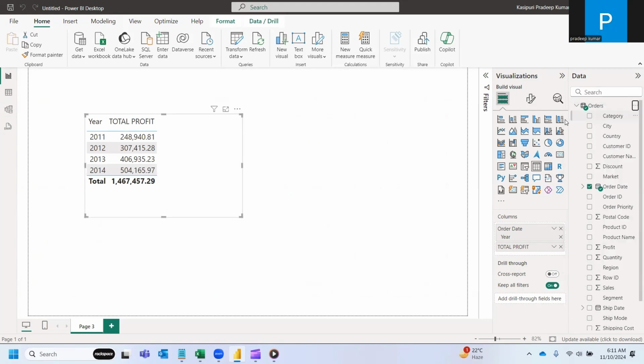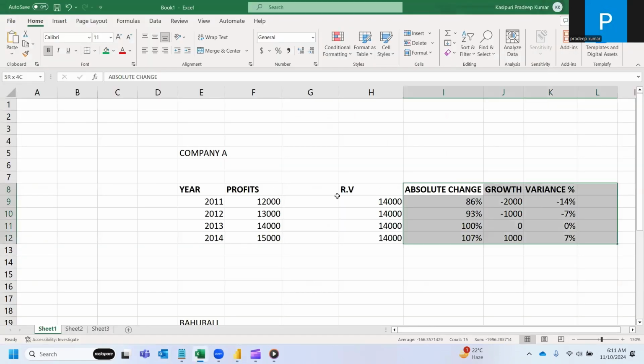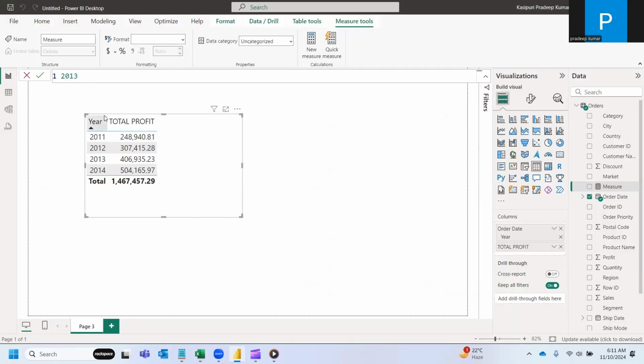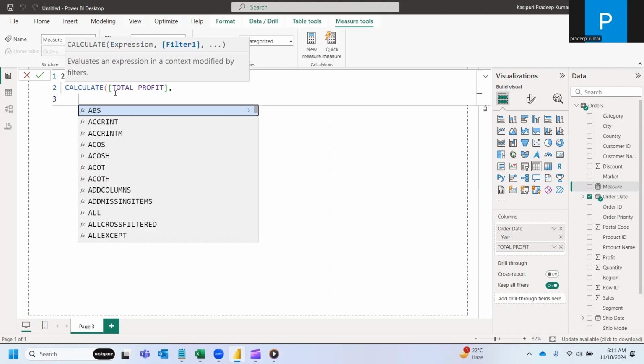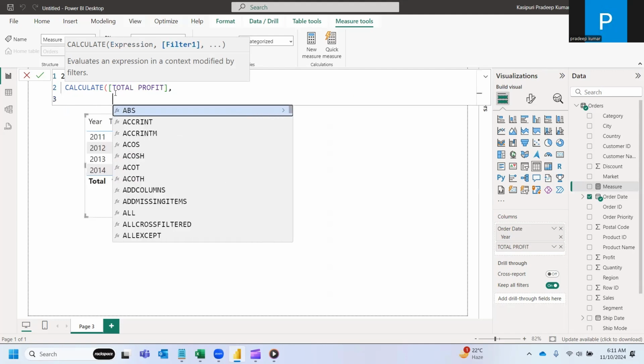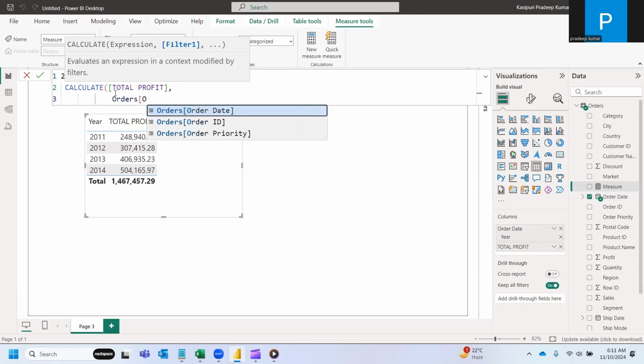So let me create a new measure. I want the required value, and my required value is the 2013 value, the 2013 profits. To get 2013 profits, I use CALCULATE on total profits, at the year level in Orders, Order Date.